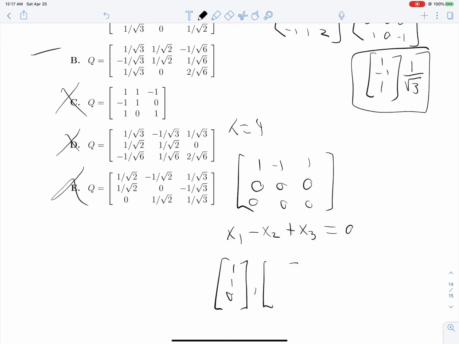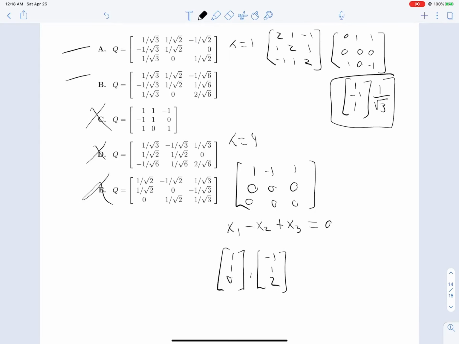Now, if we want another vector that satisfies this, let's flip x1. Why not? Sounds like a good plan. So if x1 is negative 1, x2 can still be 1, and that means that both of these vectors must be orthogonal because it doesn't matter what's in this position. It's multiplied by a 0 when we take the dot product, and these two dot to 0 as it is. So x3 must be, well, if we have negative 1 here for x1, and then x2 is 1, x3 has to be 2 in order to compensate.